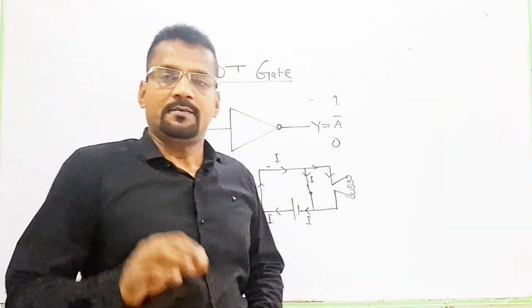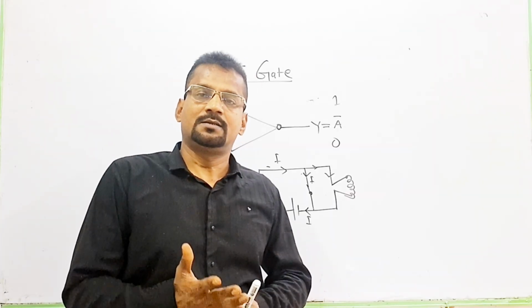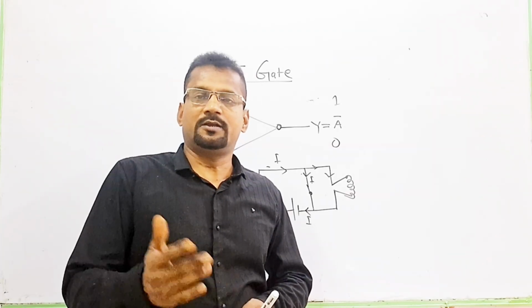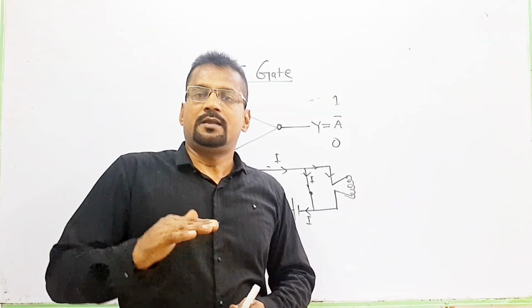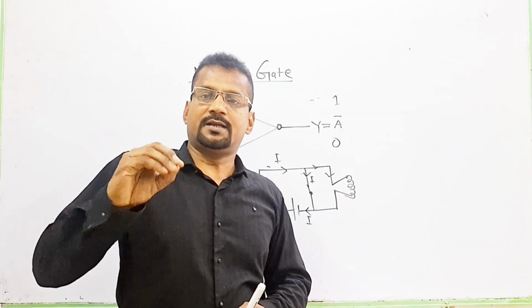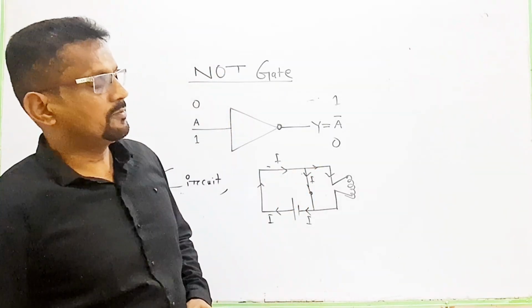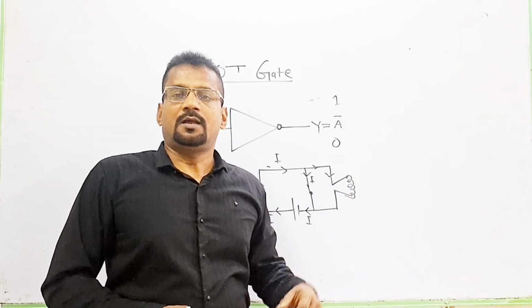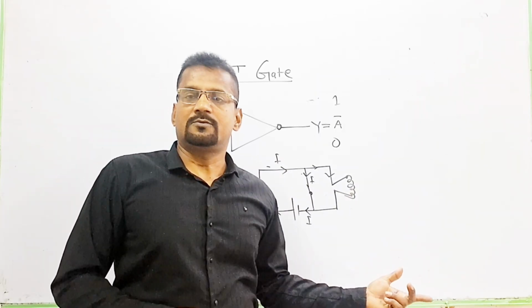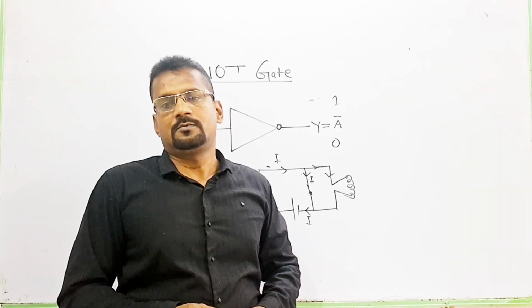So three basic gates we have discussed: AND gate, OR gate, NOT gate or inverter gate. Remember, this is also known as inverter gate. In next video, I will generalize the case, where two inputs you have considered. In case of AND gate, you will consider 3, 4, 5 inputs, and then how the outputs come out. And after that, the universal gates also will be discussed.